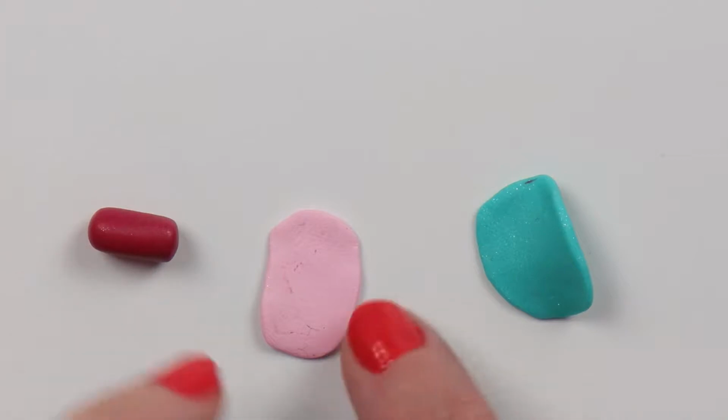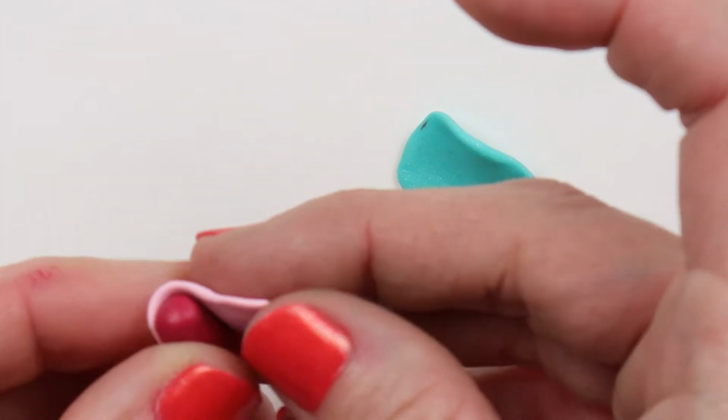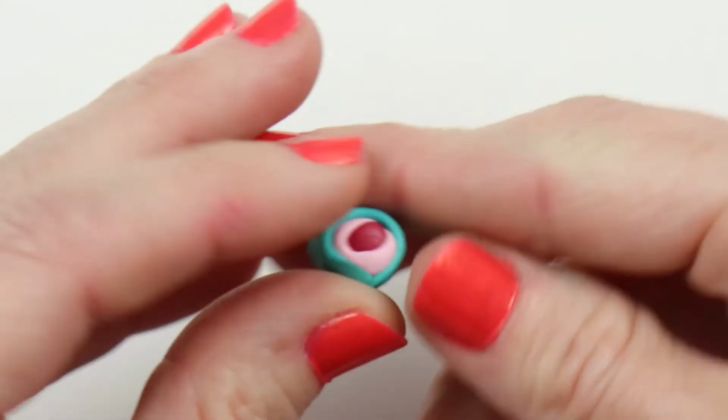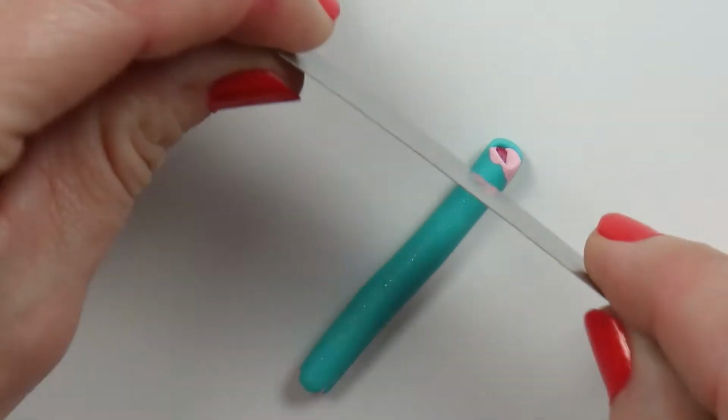Roll out some clay into a cylinder shape. Roll out 2 different colors of clay. Wrap your first piece of clay around the cylinder, and then wrap around the second one. And then roll it out until it is long and thin. Chop off those messy ends.